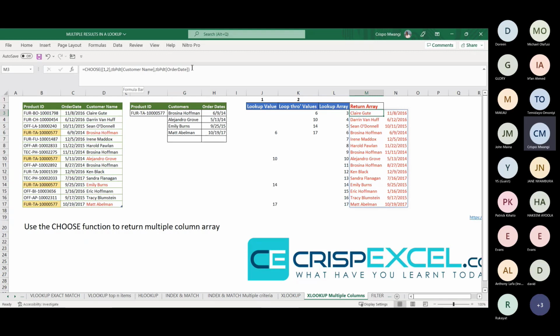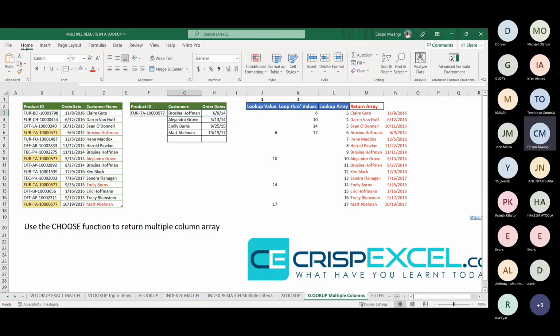You come and say CHOOSE two columns, which is the customers and the order date. So if you put everything together, this is how it looks like.